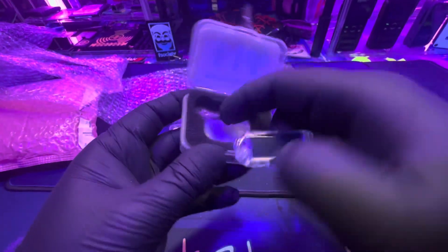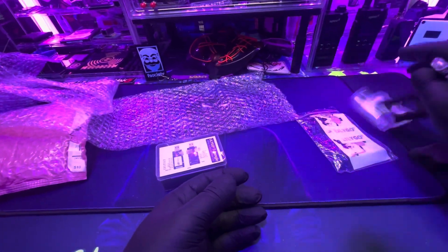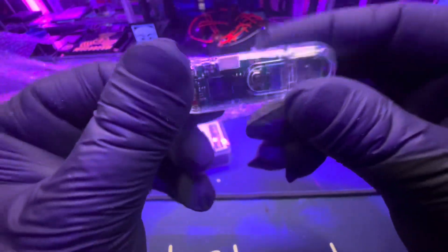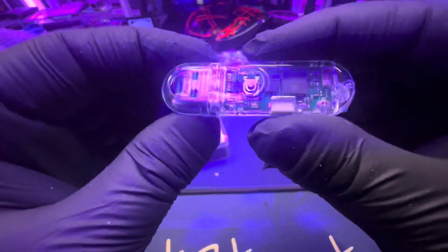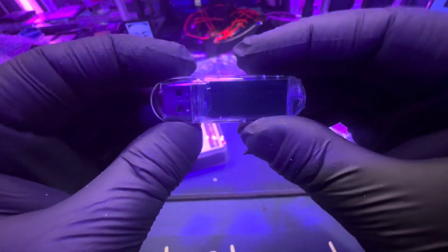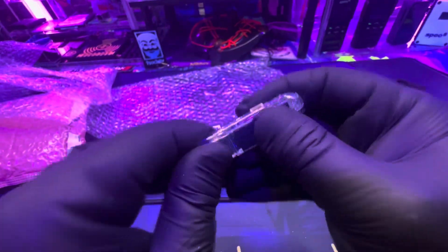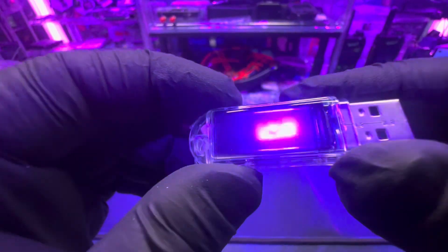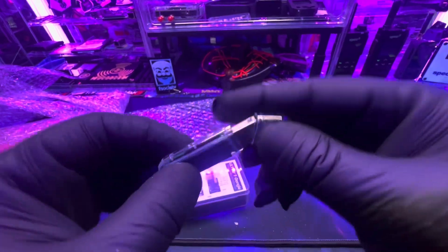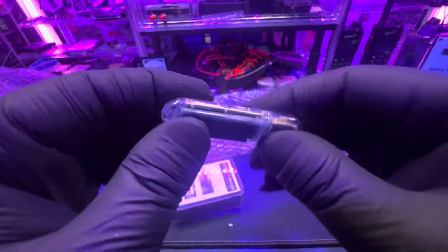Oh, that's pretty cool. I like reusing these things. All right, here we go — there's the T-Dongle S3 from LilyGo. Love the clear case; I'm a big fan of the see-through cases. Pretty sure I could turn this into a plug-in payload type of device or like a bad USB type device.